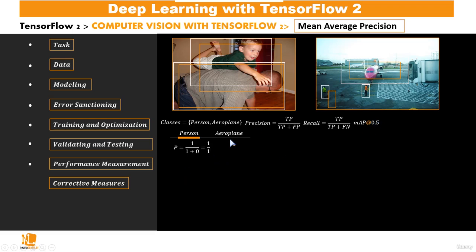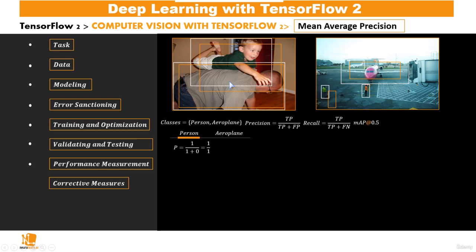Now let's get started. We now move through each of the predicted persons, since we're working with the class person. For each predicted person, or anywhere we have the object class corresponding to a person, we go through each and every one to calculate the precision. So let's start with this first prediction.